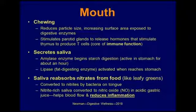But the other thing that's kind of interesting that I don't often think about is this role between saliva and, you could say, maybe heart health, because we actually can convert the nitrates that are in some of the leafy green vegetables we eat. We change them to nitrites. They get further changed to nitric oxide, and that helps the blood vessels to relax, and then helps the blood to flow. So there's a lot going on in just the eating process in terms of affecting many different systems in our body. And it also plays a role in reducing inflammation that we know is related to a lot of chronic disease.